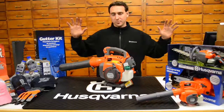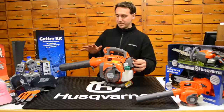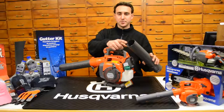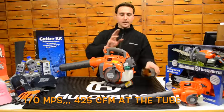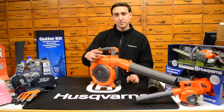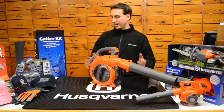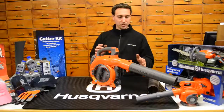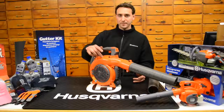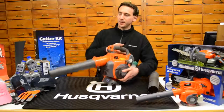If you want to move a pile of leaves, you want volume — the amount of air you can throw at that pile — and that's what cubic feet per minute, or CFM, is. This unit puts out 170 miles per hour, and the CFM at the end of the blower tip is 425 cubic feet per minute. There is a second place to measure CFM: inside the blower housing, which is 470 cubic feet per minute. When comparing blowers, make sure you know where the CFM rating is coming from, as manufacturers typically list the higher rating from inside the impeller housing. This unit comes in at about 9.6 pounds.